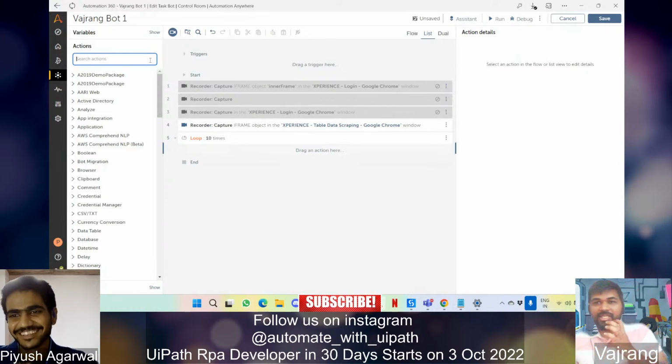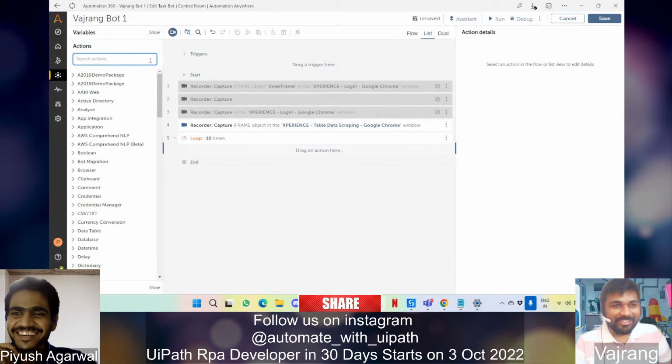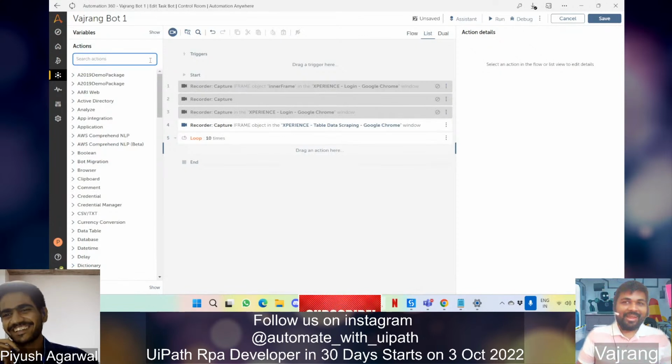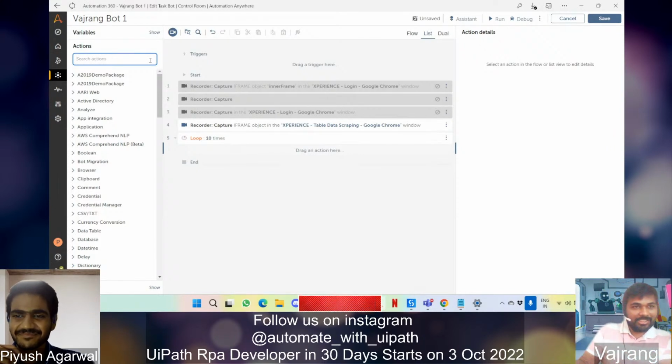The worst part that I faced initially was when I was trying to add new users into the control room. I am limited. I cannot do it. I was wondering where the hell this admin came from into my domain. If I'm not the admin, who is the admin for this one? If the URL itself is mine, and I'm given the credentials from Automation Anywhere, I should be the admin for at least the domain, subdomain that they are giving us.